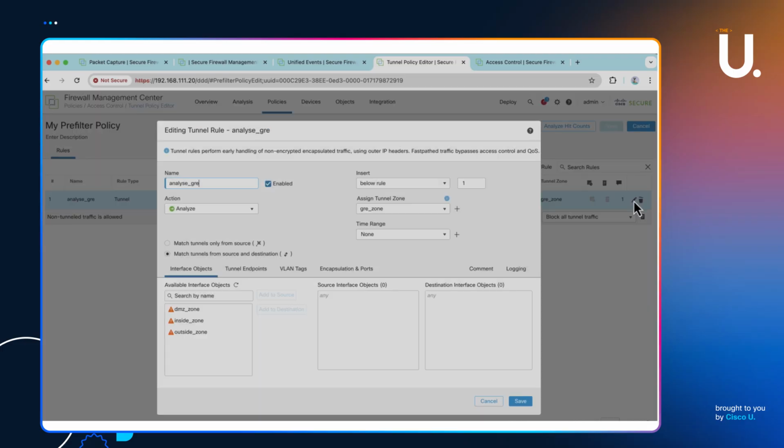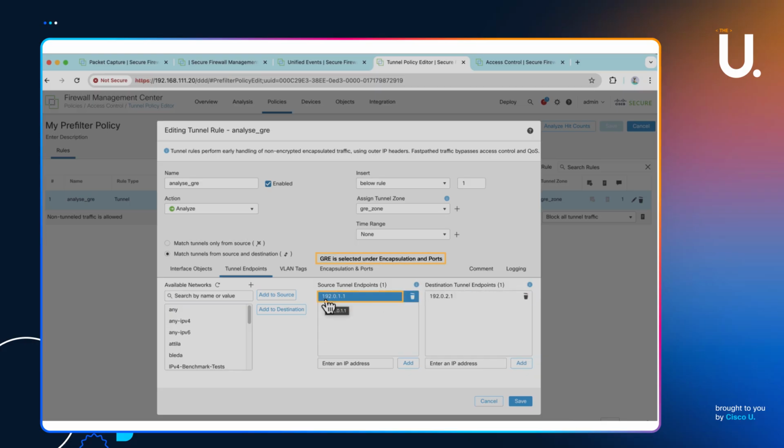If I open up so you can see this, I've given it a name, enabled it, and what I've done is said that I've made this a bidirectional rule. It could be unidirectional, and simply I've put in the endpoints. So when I showed you CSR1 and CSR2, the tunnel settings, you could see information there. And what I've done then is said if traffic matches these endpoints, then to assign a tunnel zone, which I've called GRE zone. Okay, so that's that.